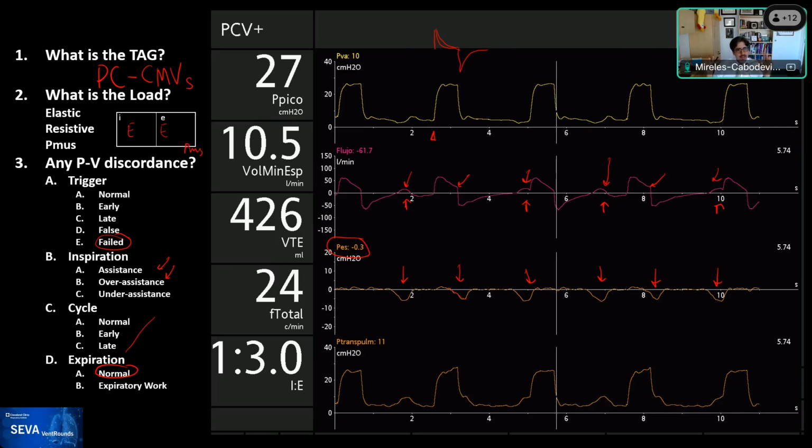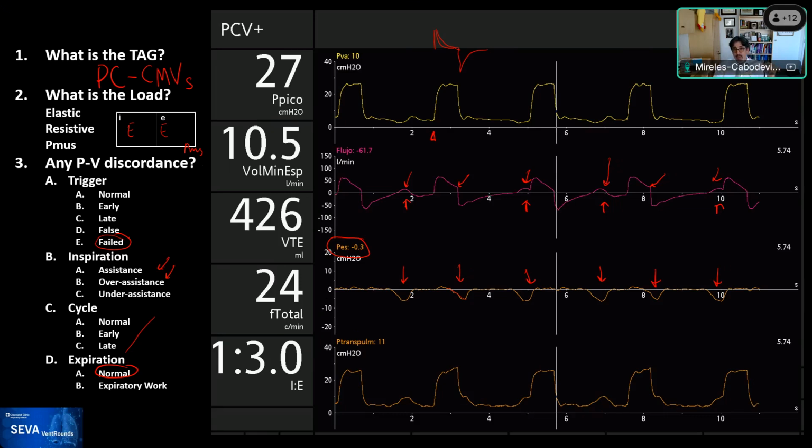Yeah, so I would just highlight that on one way that I see these, and you've heard us talk about discordances that should make you stop at the bedside, stop immediately, and this is one of those. This essentially is behaving as a third-degree AV block, in which the ventilator is going on its own and the patient is going completely off sync. And so these should stop you and come back and say, well, why is this?